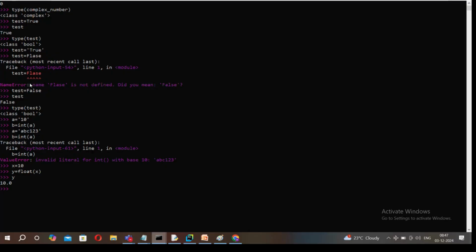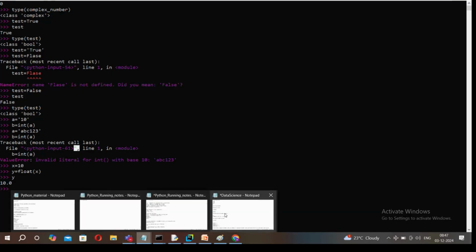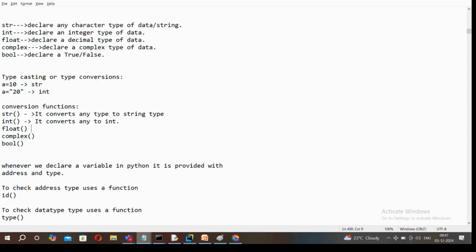And this is a very useful topic, friends, because sometimes in programming, we need to convert one type to another type. In such cases, just remember we have these conversion functions in Python so that we can apply them wherever needed. So this is the idea, friends. All of you are clear? You can try with the remaining functions as well because I gave a clear idea about all this. Even float does conversions, and complex converts any type to complex. Just check that. That's all, friends.